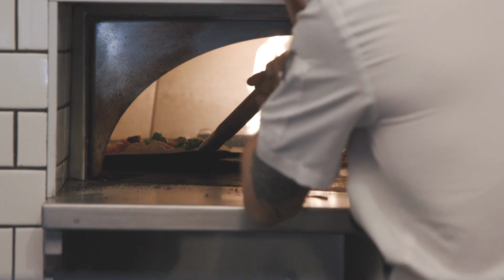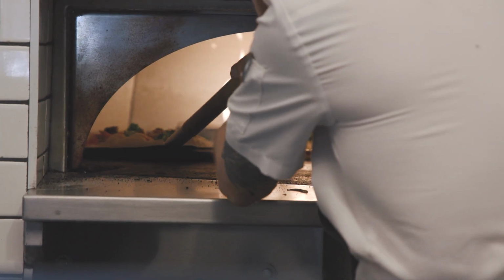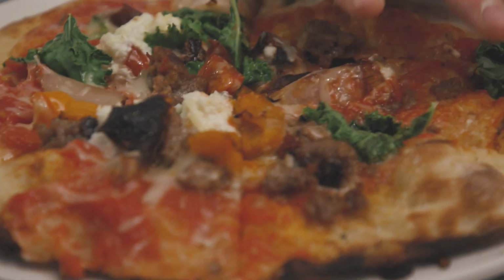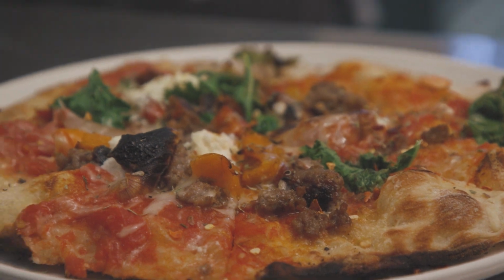After 2 minutes, we push it closer to the fire because we want to get a nice crisp crust on it. Now the pizza's done, so we're going to give it a cut and plate it up. To finish the pizza, we like to use a little bit of summer savory on it, some dried chili flakes, and we like to finish with a cold pressed canola oil.